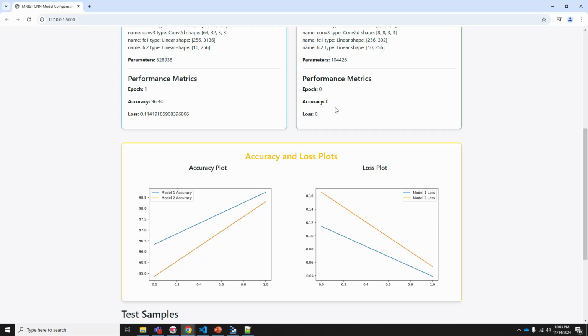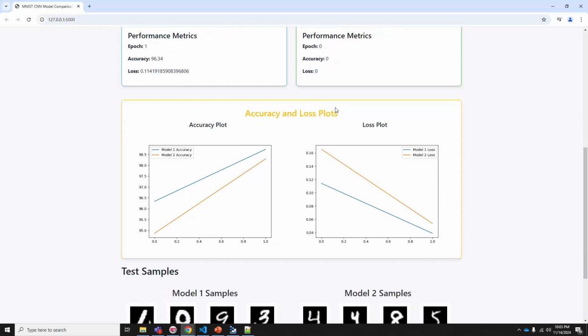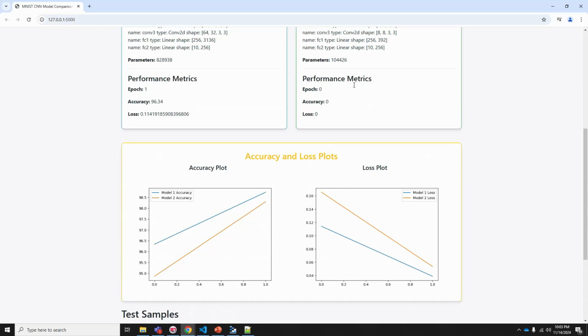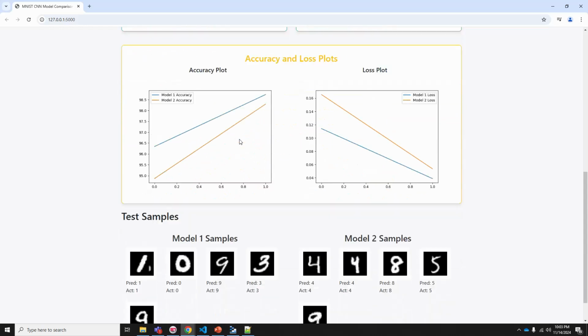Model 2 is right now getting executed, and also we have the test samples. You see what happens randomly as soon as one epoch gets completed. We send in random images from our test data set and see what is predicted versus actual. Let's wait for the second epoch and see how the data changes here.